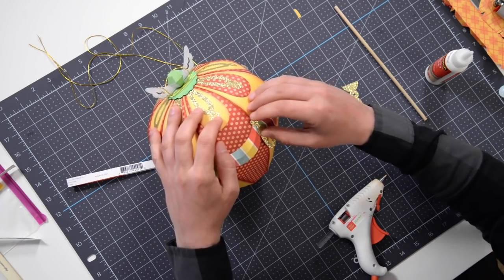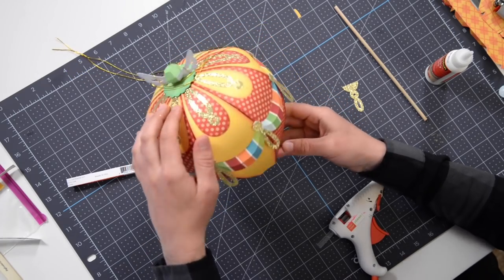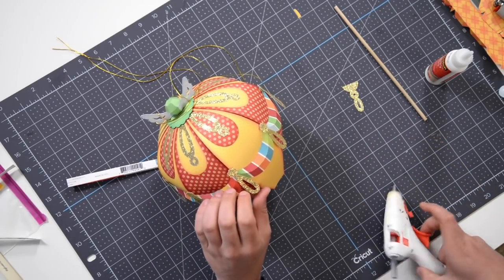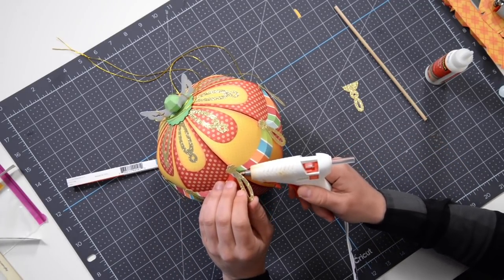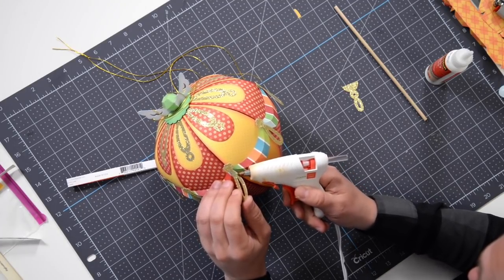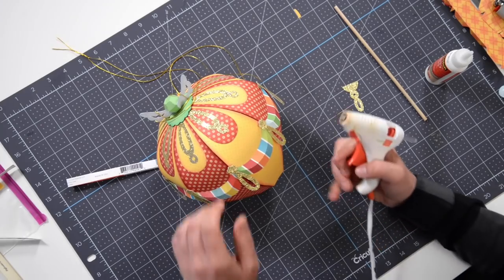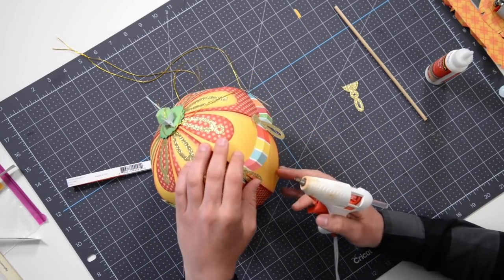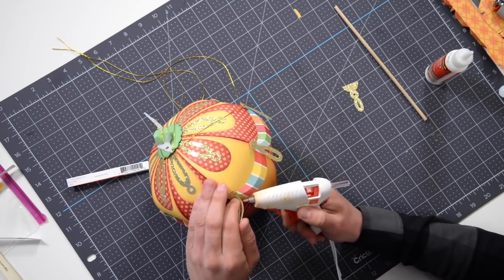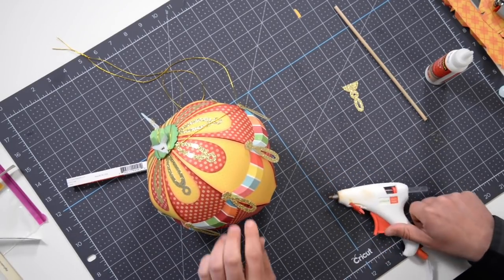Okay. Let's take a look and see what that looks like. That looks nice. Now if you want, you can go back in and maybe just do a little drop of glue right in this section here to get that to kind of sit more. But that's totally optional. Some of these are just sitting a little bit differently than the others. So if you want them to all sit nice and flat, you can add an extra little drop of glue.